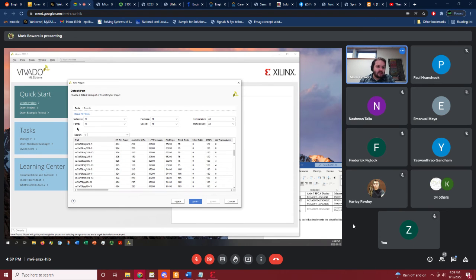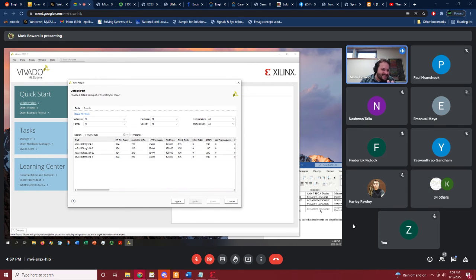XC7A100T, it should filter it, and then CSG324 and then 1. I'll format these a little bit better. But this is the part we want. And if you look on the actual chip, hard to see, but that's what's printed on the top of the chip. So we'll go there, select next.